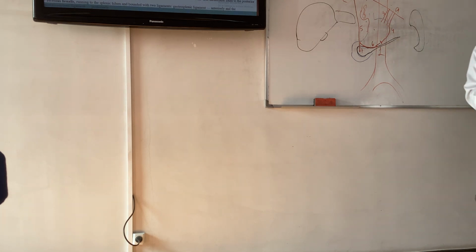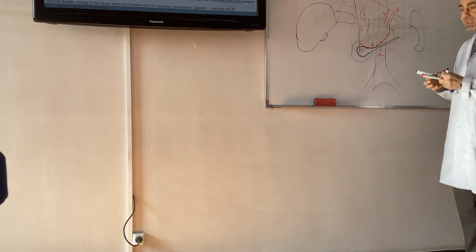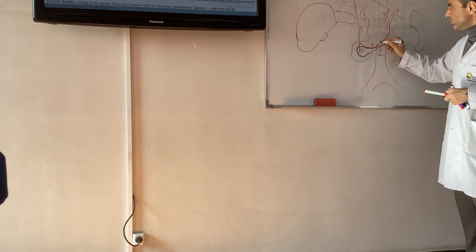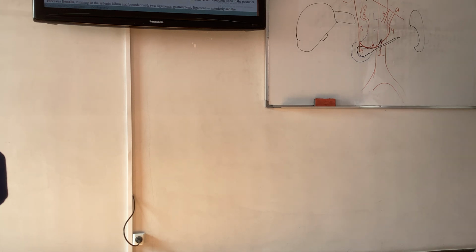Artery 6 we call the right gastroepiploic. If you remember, the 4th is the left gastroepiploic. Now the 6th is the right gastroepiploic. By the way, all this information you should know from your anatomy, the angiology of the stomach. You study all the vessels. Now look in the picture, please. Between the 4th and 6th artery, I put the black cross point. It is called the collateral anastomosis of the greater curvature.